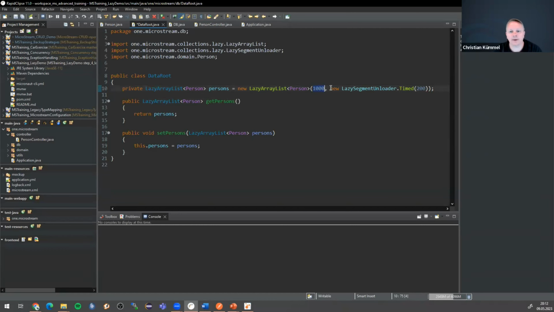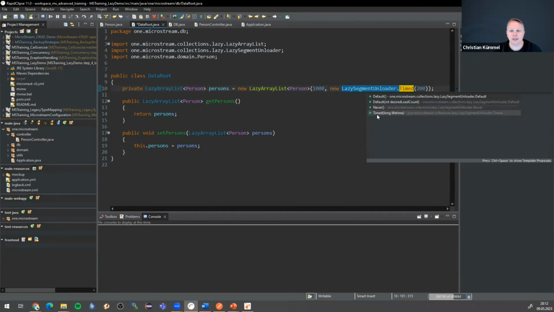And then you have a second value. And this is the amount of time data will be unloaded. And there are 3 different mechanisms. The first one is timed. And you could define the amount of time in milliseconds to unload a chunk. This is possible. You could say never unload elements. Most of the time that will not make really sense, but nobody knows.